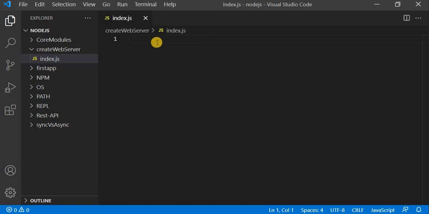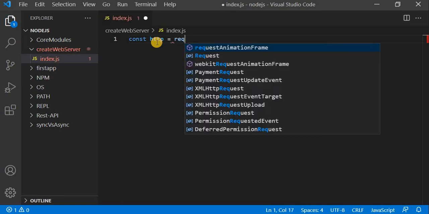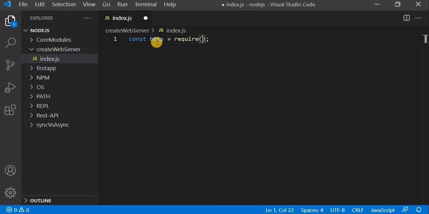Okay guys, so the first thing we have to do is require the HTTP module. Yes guys, I have just required the HTTP module, and now HTTP provides us a method that is used to create a server, that is createServer.